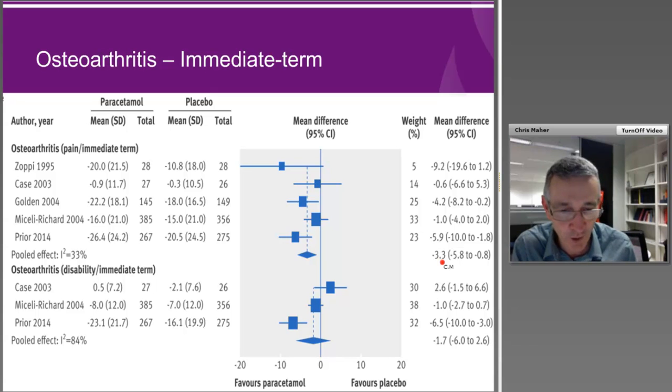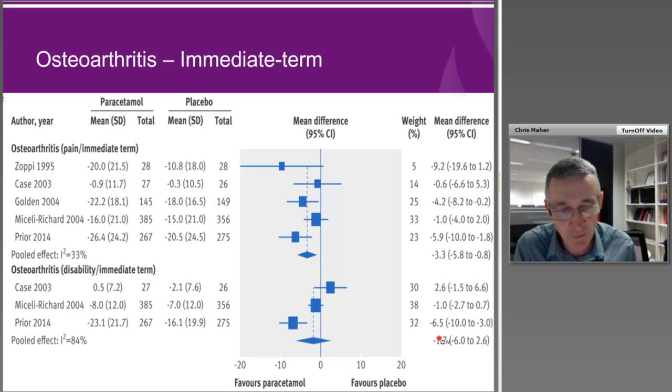Mostly when patients talk about their pain, they might say it's a 6 or a 7 out of 10. People tend to think that the minimally clinically important difference on a pain scale from 0 to 100 is more like 10 units. And so this difference is measurable when you summarise large numbers of patients in clinical trials. It would be imperceptible to an individual patient. So it's statistically significant but not clinically important.